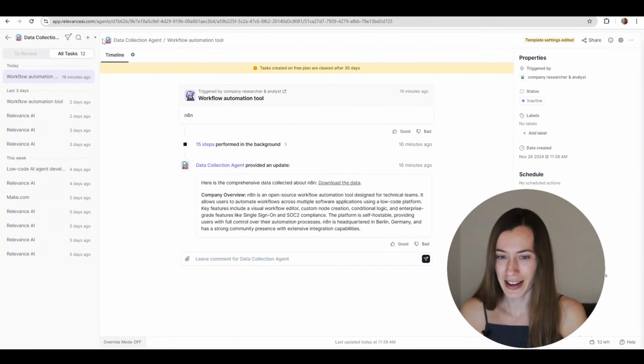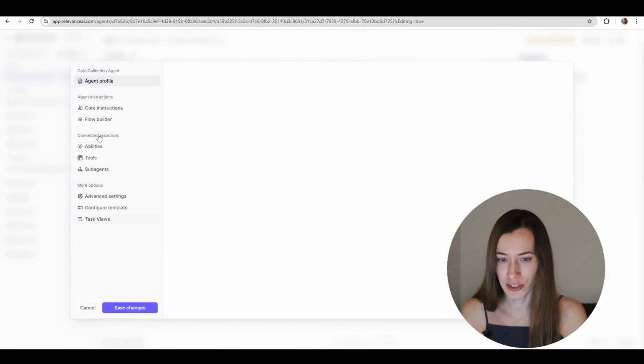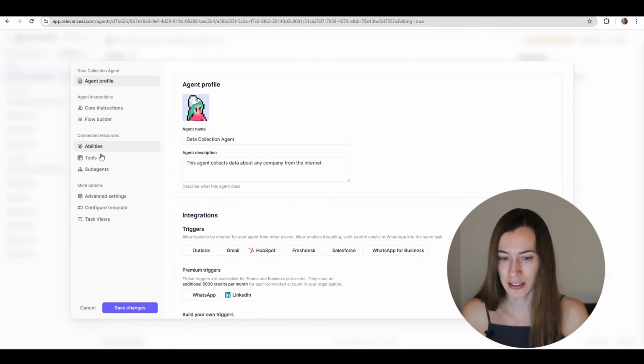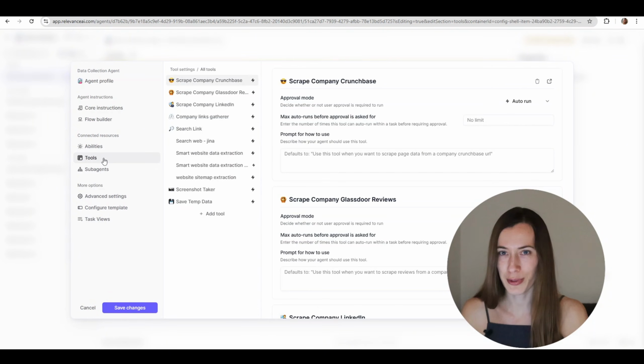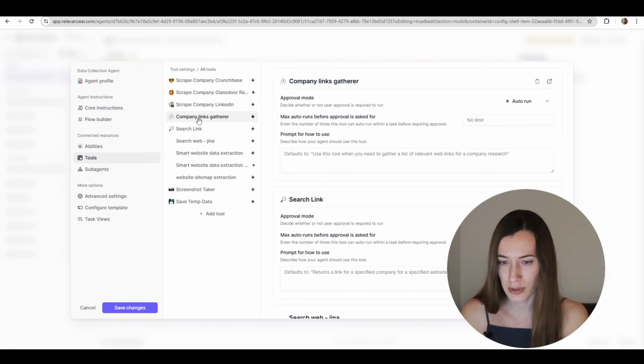Let's see how I have done it here inside my agent configuration. My agent that is responsible for collecting all the data has a set of tools. I will show it to you a little later on another diagram. And this agent has all those tools. The first one which it uses is the company link gatherer.